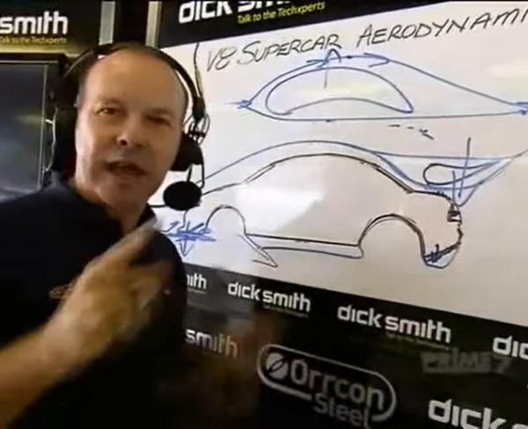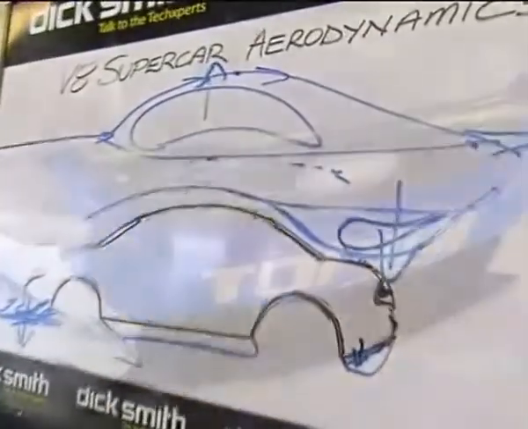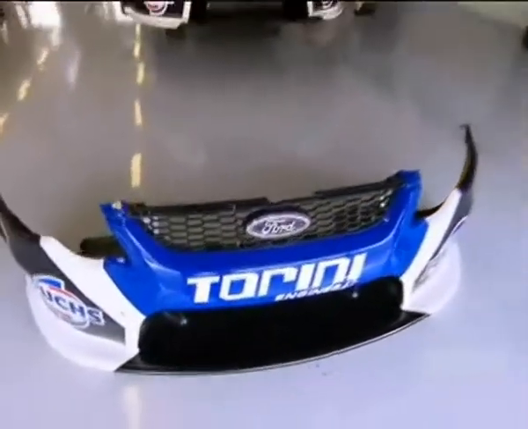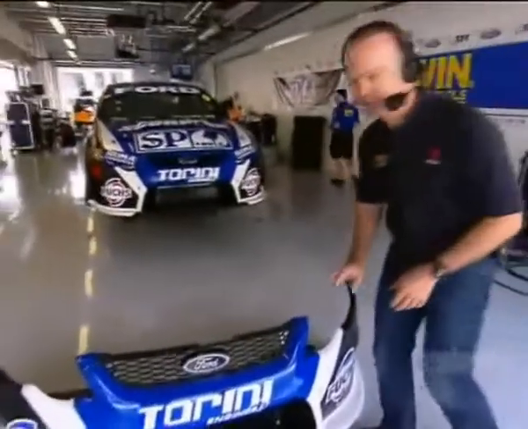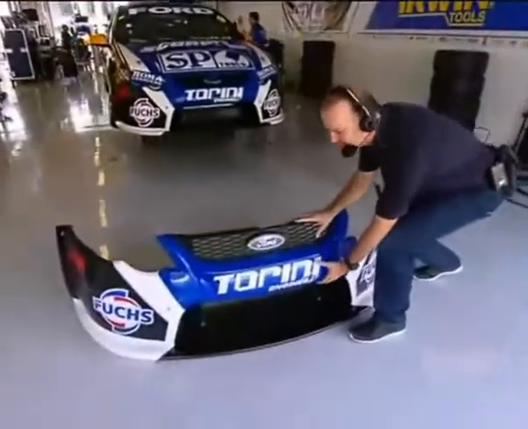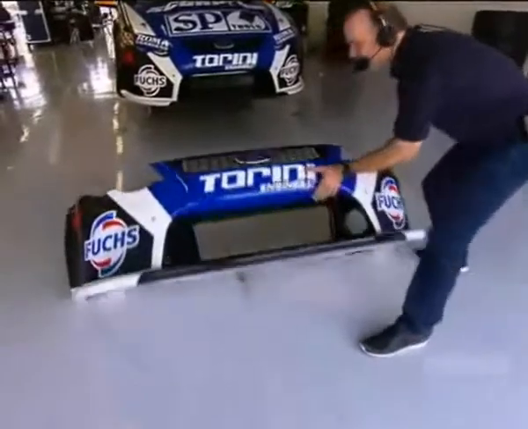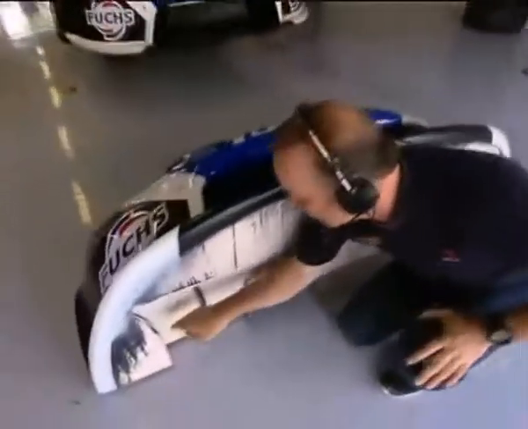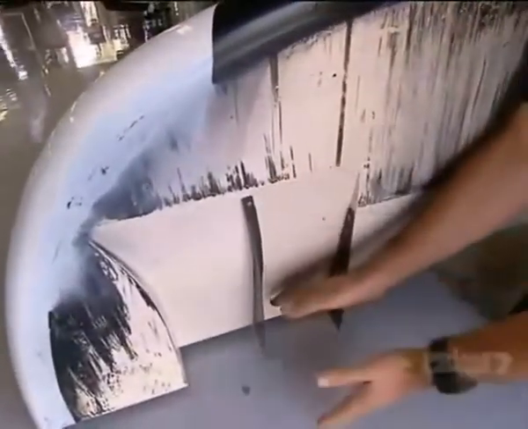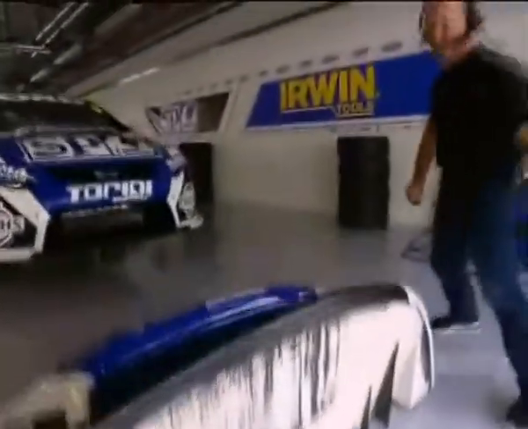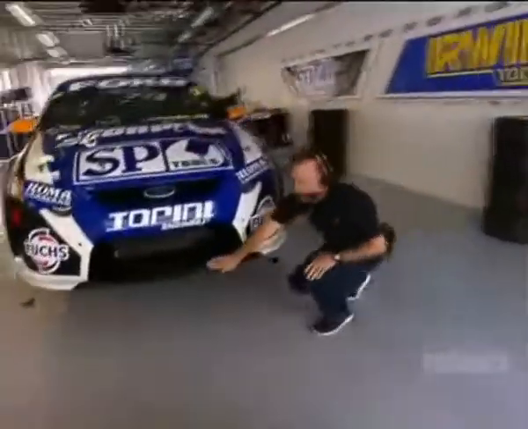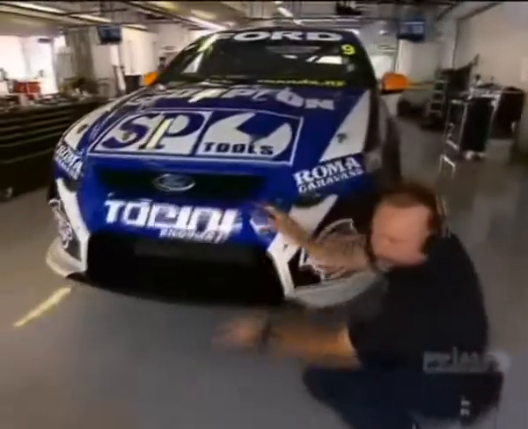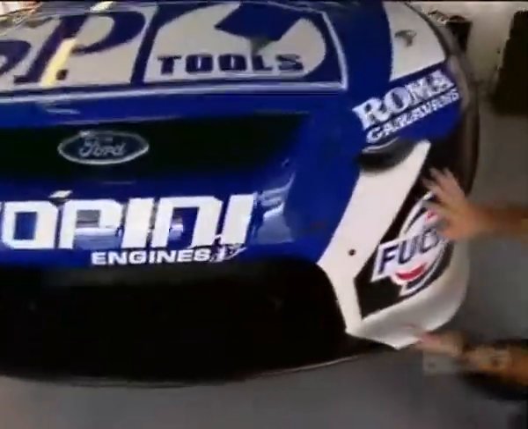Now let's go and have a look at how all that applies in the real world. Here we are in the Stone Brothers Racing garage with Shane Van Gisbergen's SP Air Tools Falcon. Here's the front air dam — if we tip that back, you can see the way this scallops back. That's the diffuser. The air comes under and diffuses into there, which drags the air faster under here and creates that low pressure. Out front here is our splitter, which splits the air so that diffuser works underneath, just as we spoke about.